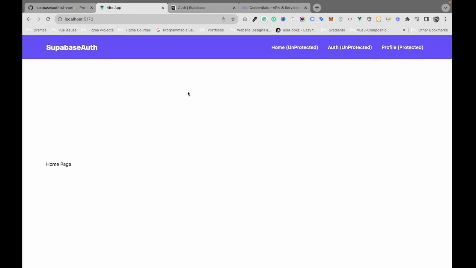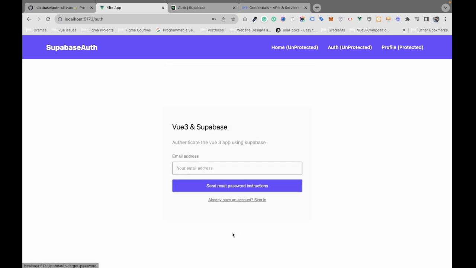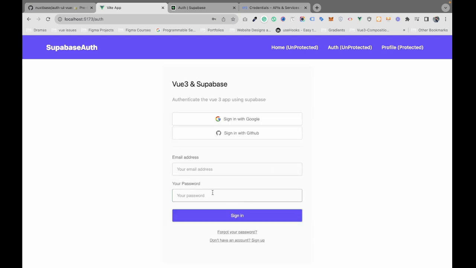So now we are almost done, 90% is done. We just have to add some authorization to see different views, and we will not be able to view different pages if we are not logged in. We are done with the registration. We are done with the Google login. We are done with the GitHub login, and it was so easy. This beautiful UI is all customizable. And we even have this forgot your password, we can enter our email, and all this is working. We can test that. We can sign up, all this stuff.